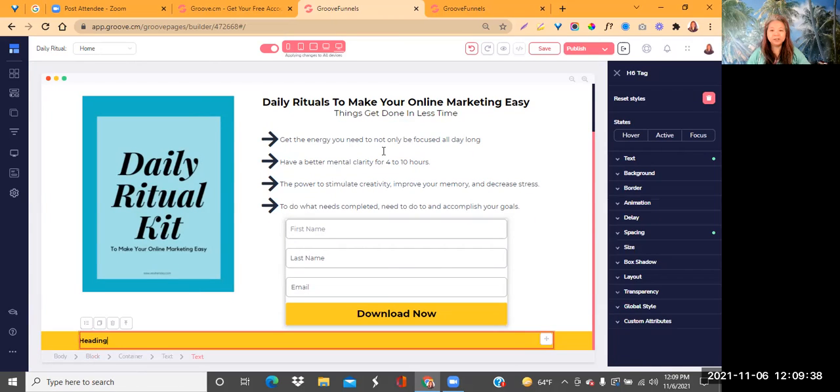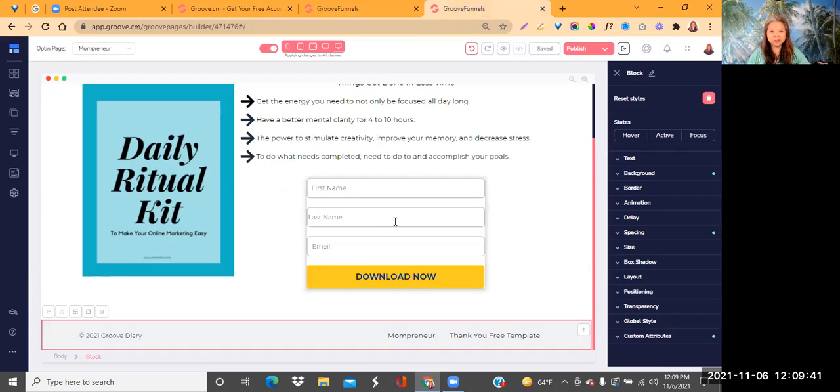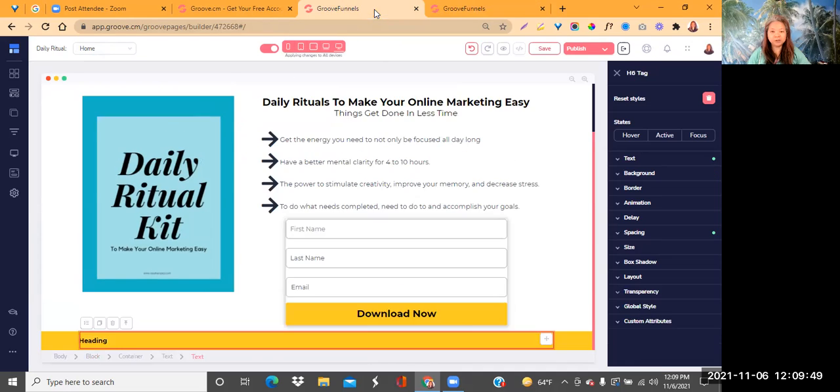So here it says Groove Diary, or you can put your domain here.